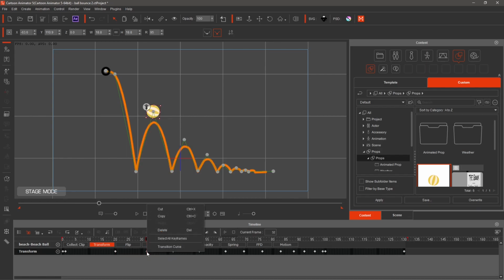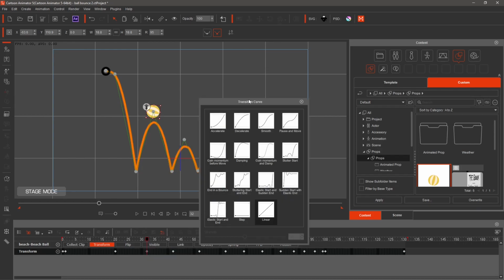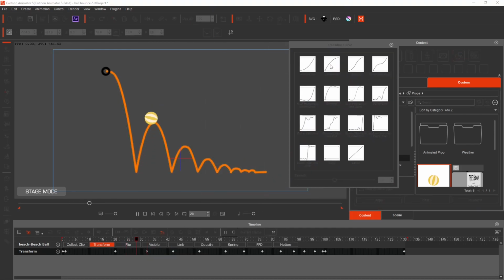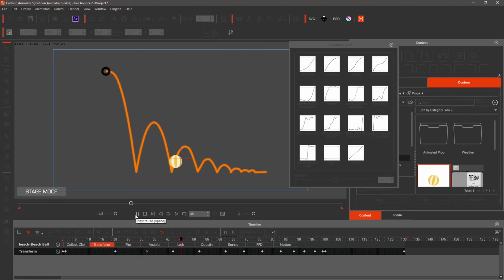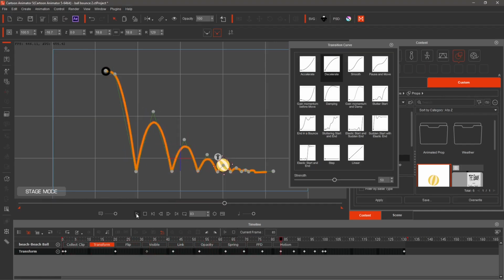Let's now adjust the transition curve. For the peaks we need the decelerate curve, to simulate how a ball slows at the peaks as it would act under gravity.